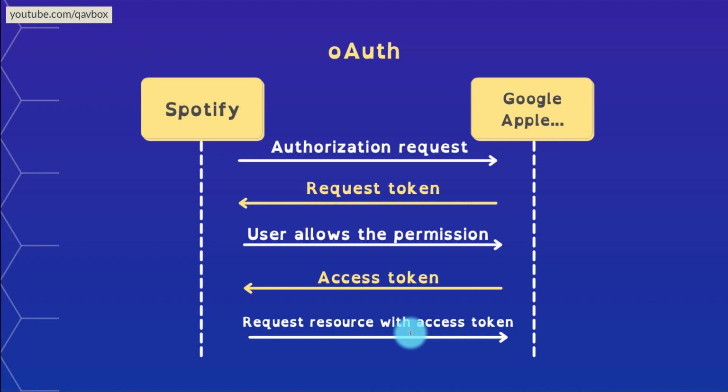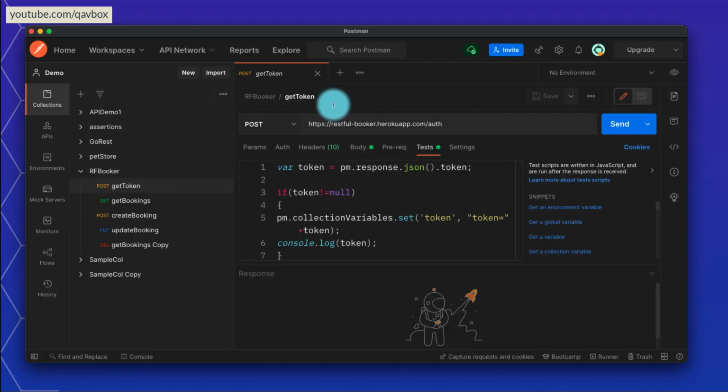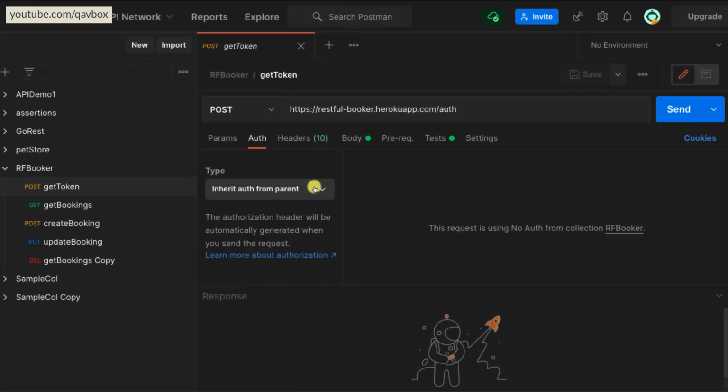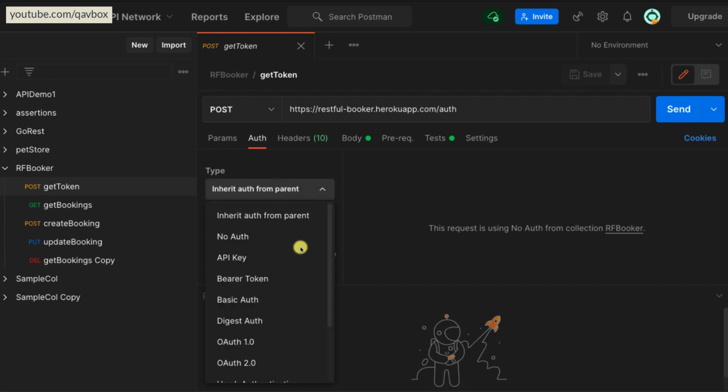So this is a very high-level view of OAuth 2.0, but then we can really use Postman to have the authorization here. If you see, this says the authorization header, nowhere does it say authentication. These are the different types of authorization: API key, bearer token, basic auth, digest auth.